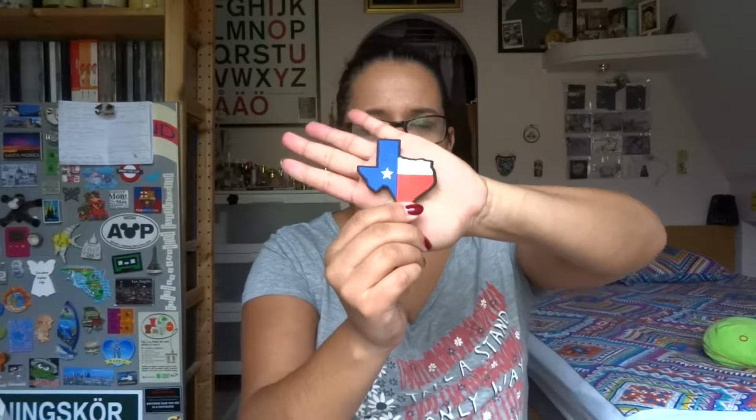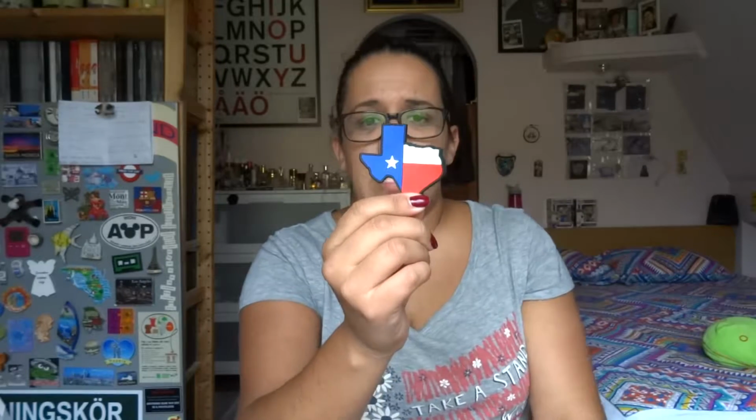Then, continuing in Texas, we went to the Dallas, Fort Worth, Arlington area, and we went to this store called the General Store in Fort Worth. They have the cattle something, and I bought this. It's a magnet for $1.99. It was actually on sale. It retailed for $3.99, and I got it for $1.99. So I'm going to put this up here where I have all my magnets.